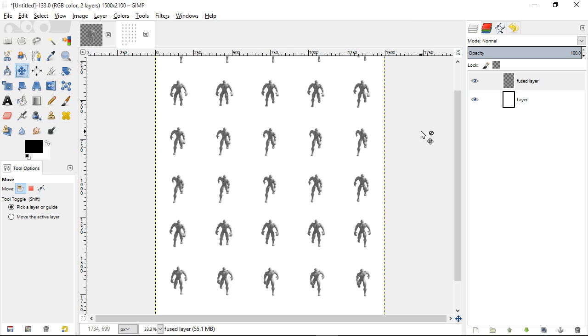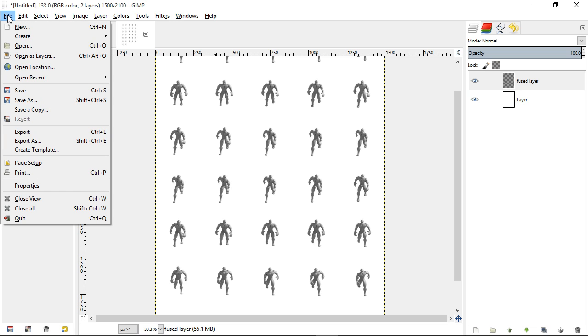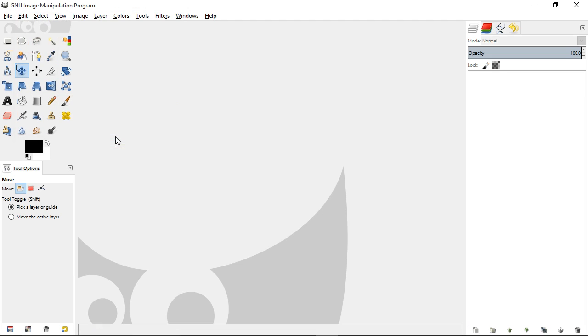Okay, here we are back in Gimp. If you go to make another angle of sprite sheets, if you go to bring that in using the fuse layer, for whatever reason, there tends to be an issue with that. My wife figured out a way to deal with it a little bit easier than we originally had dealt with it. And what you do is you go to File, look down there at the bottom, then select Close All, and then select Discard Changes. And what this does is this wipes out the work that's currently in Gimp. However, before we found that out, you had to actually close Gimp and open it back up.